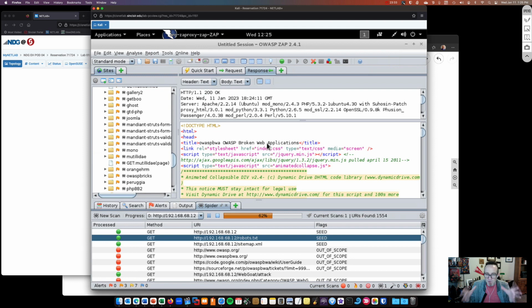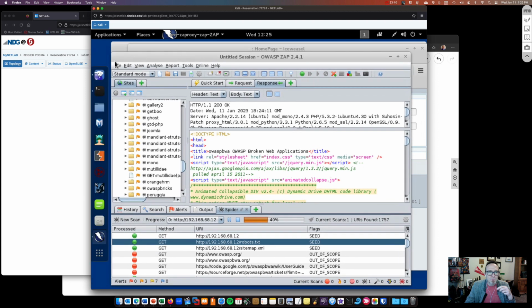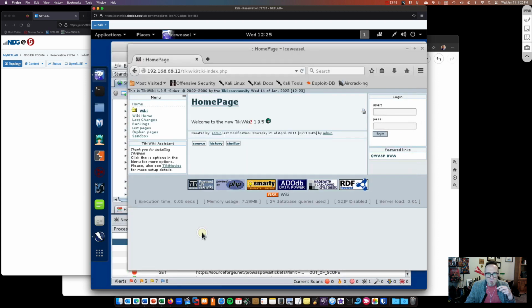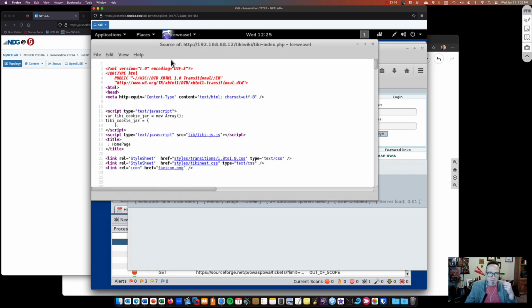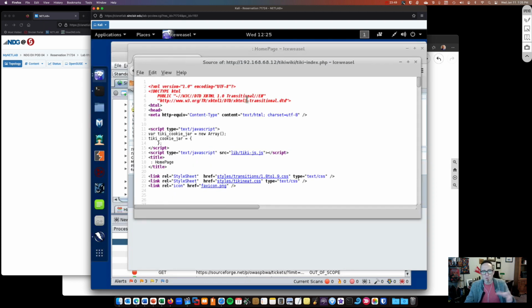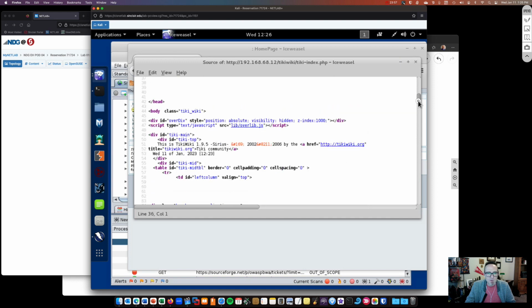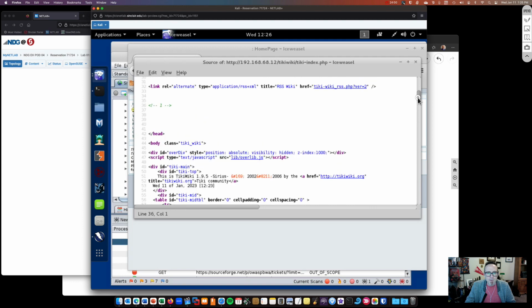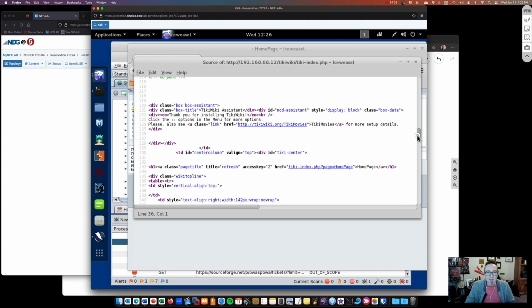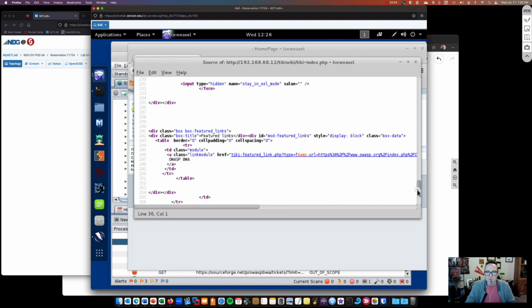So again, starting with just looking at the code, which is something I didn't show you, but there are some tools you can use. And of course, view source. Now, view page source. So this is what you're doing anyway with Burp, and you're doing it on a mass scale. So look for comments. Could be something that could be of interest. Scrape for comments, email addresses, usernames, and so on.